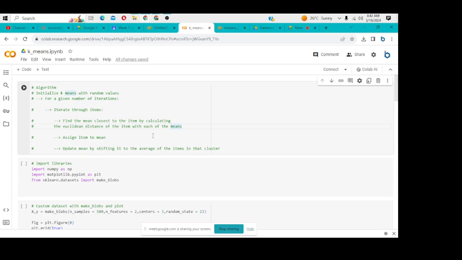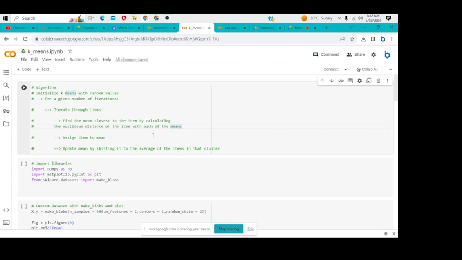So data points with similar features will be grouped together. So the k-means algorithm will just enable us to cluster data based on their features.